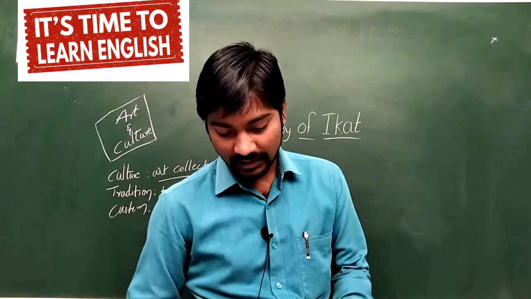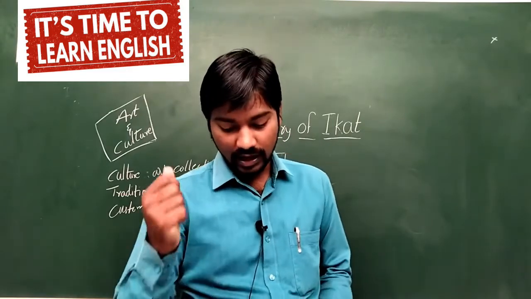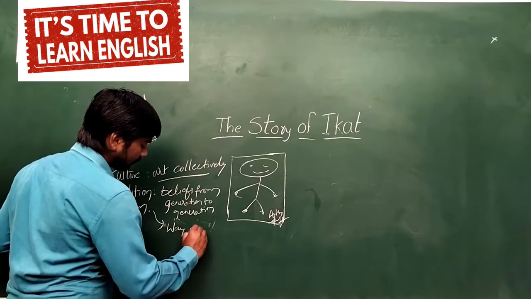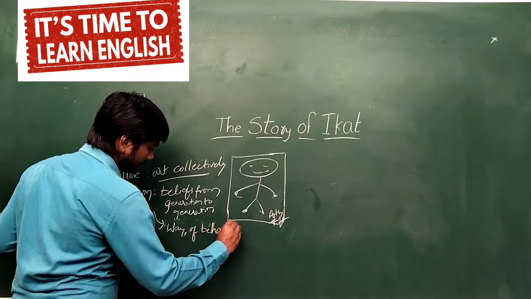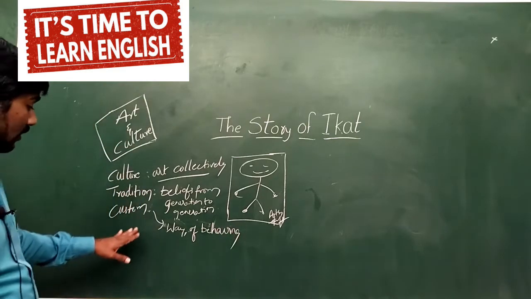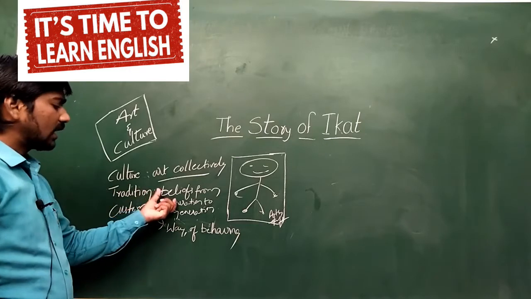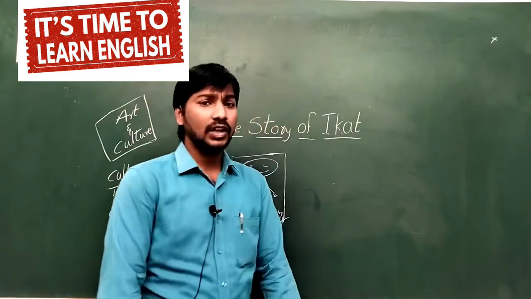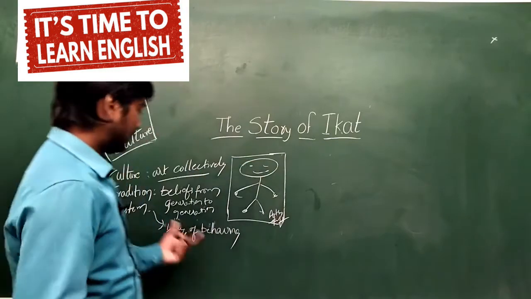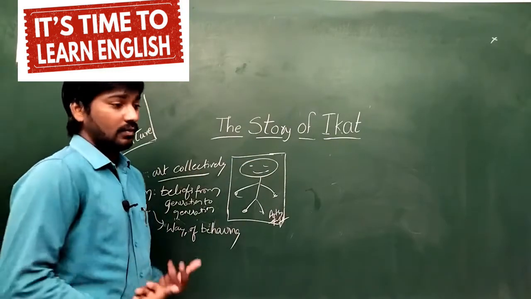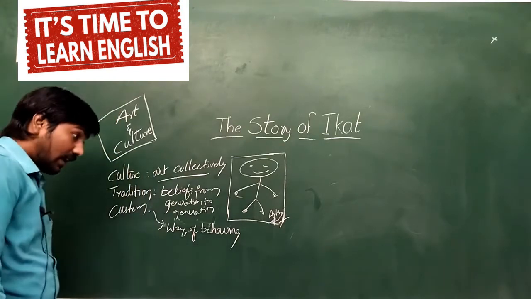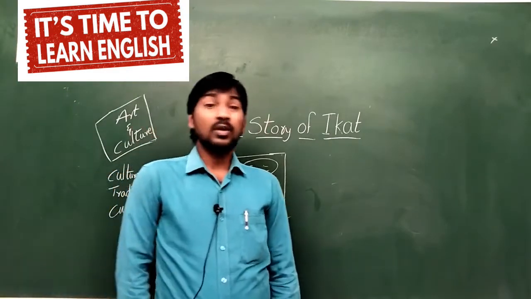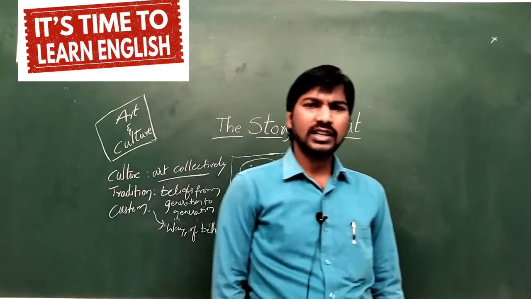What is a custom? Custom means a traditional and widely accepted way of behaving. This is also similar to tradition: whatever we follow, that is belief, and this is the way of behaving, meaning how they live. For example, my grandfather used to wear dhoti and shirt, so that is a custom. The way of dressing, the way of moving, the way of walking, that is custom. And tradition means the beliefs.